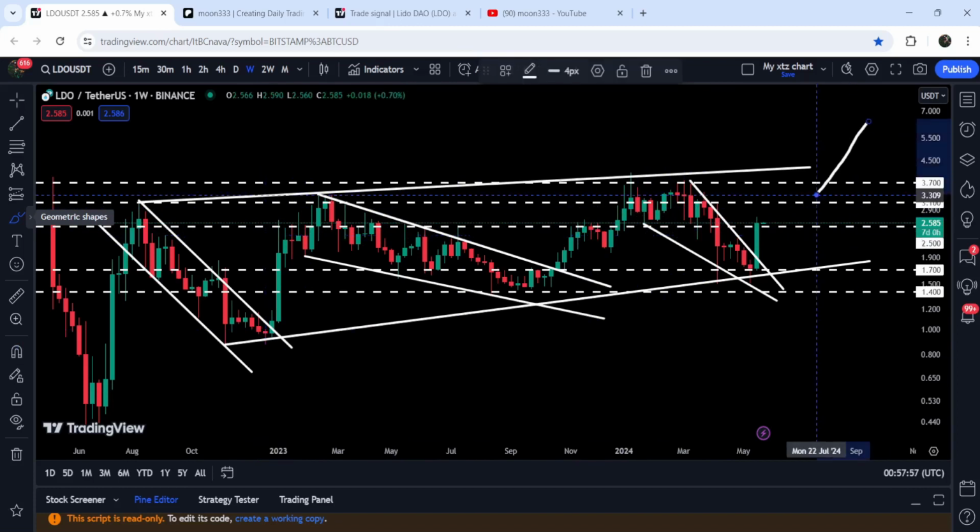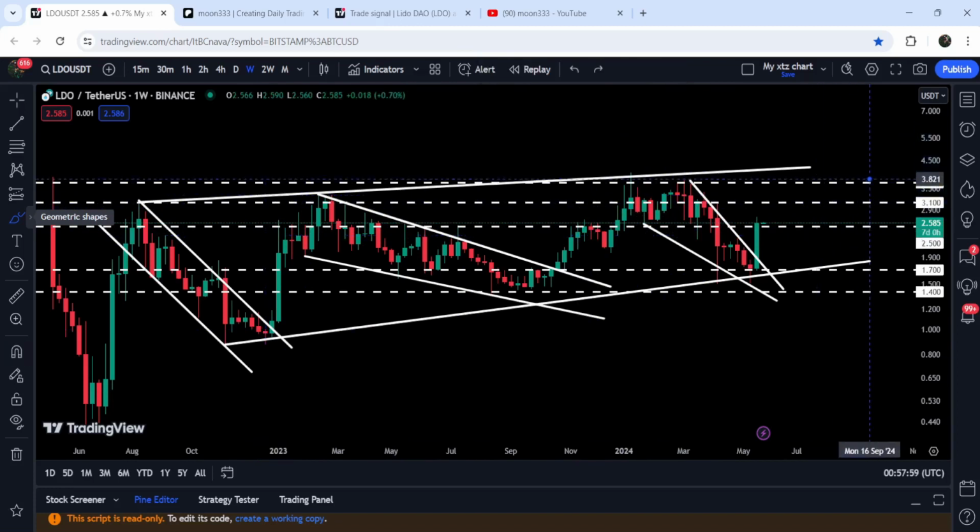The next resistance will be here. That is at $3.10. And that had been previously working as a quite long-term resistance here and support here. And now, sorry, not here, this one. Here it had been working as a resistance. This $3.10, you can see that it had been working as a resistance here. And now again, it can work as a resistance for the price. And by the way, here it was also working as a resistance.